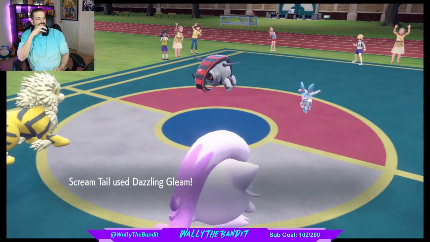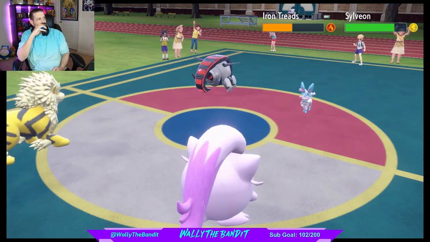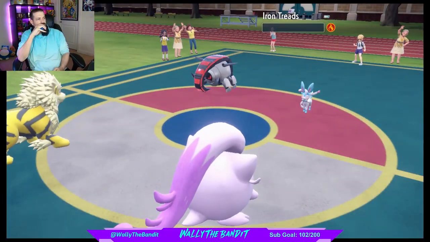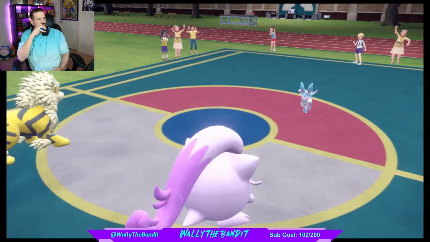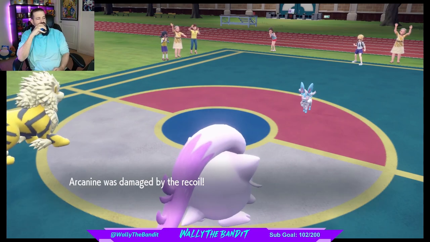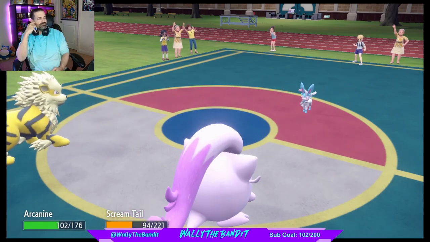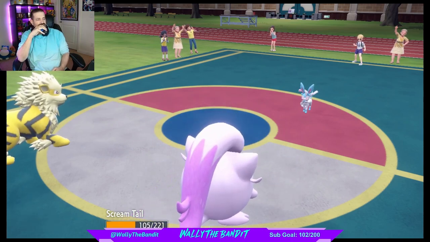Straight into Screamtail, huh? They were expecting to Protect. Alright, now bring out the next one that we can burn. A little bit of recoil, that's fine. A little more damage. Lefties, you gotta love it.